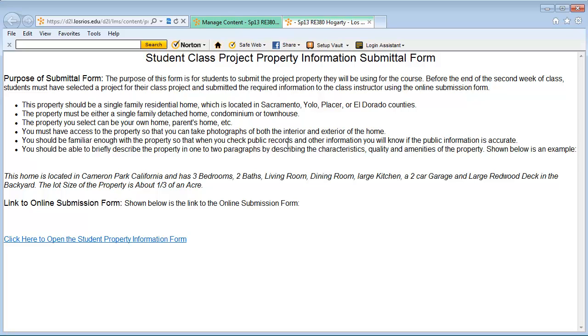You'll go out and take a look at it and say it doesn't have 4 bedrooms, it has 3 bedrooms, and it has 2.5 baths. So what's important about that, especially when we're sharing that information during our student presentations, we get a feel for how accurate a lot of public records are.